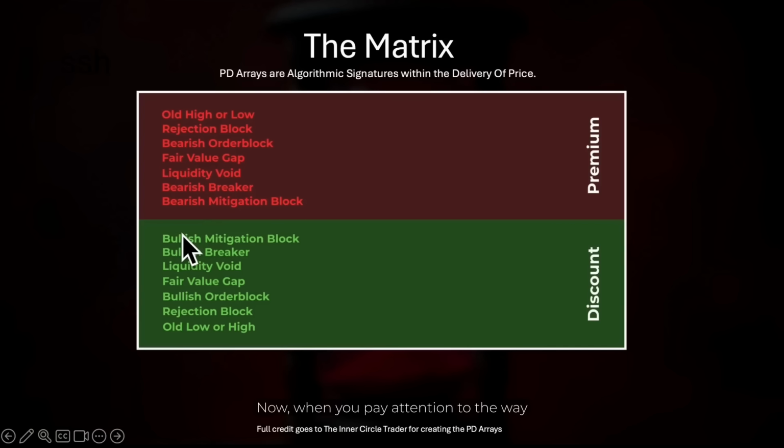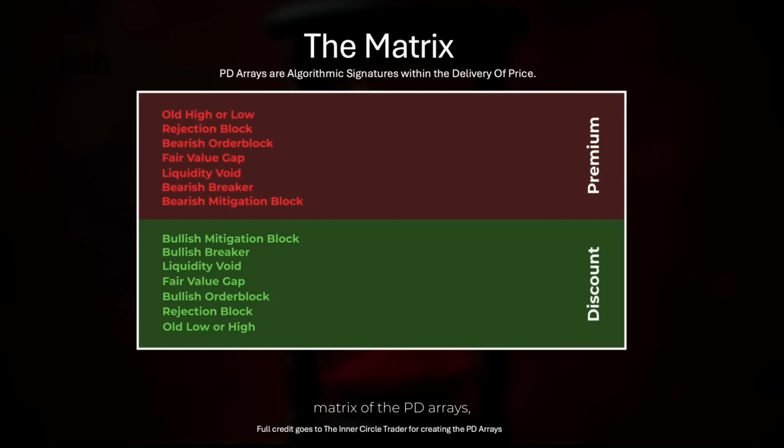Now, when you pay attention to the way that I'm describing this matrix of the PD arrays, what you can understand is that I'm explaining a specific sequence to you. Meaning, whenever a buy or sell program is in, what you will see take place is that these PD arrays will form within that sequence. First the rejection block will form, then the order block, then the fair value gap, then the breaker or mitigation block. When you start investigating this by itself, you're already going to look at PD arrays from a completely different perspective, because all of a sudden you begin to look at them from a sequence perspective. Meaning the sequence has to be in play in order to anticipate what the next delivery function is likely going to be.